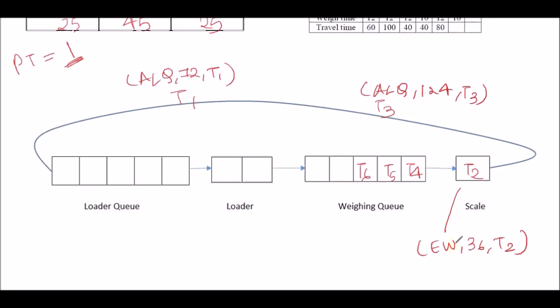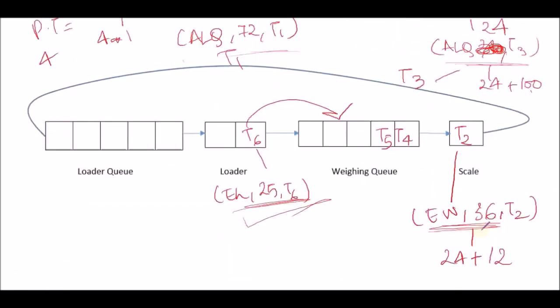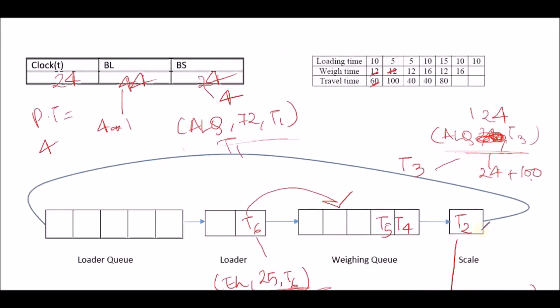So the imminent event is going to be this because it has the minimum. Now you can stop this video right now and move to the final step, because in the questions that you're going to get, they'll probably tell you to end at some clock instance. They can mention in the question that stop at clock instance 24 or 25 or something like that. And the maximum they can give you is 5 or 6 iterations.